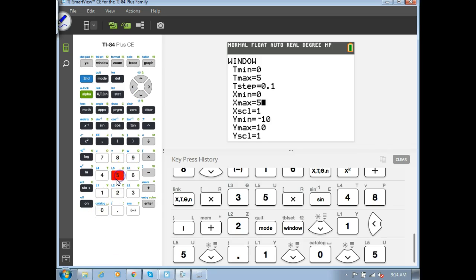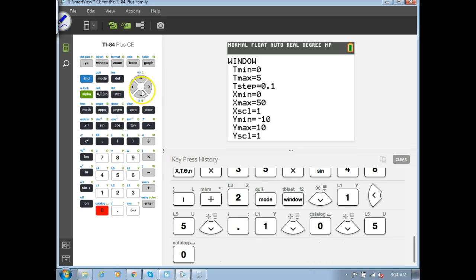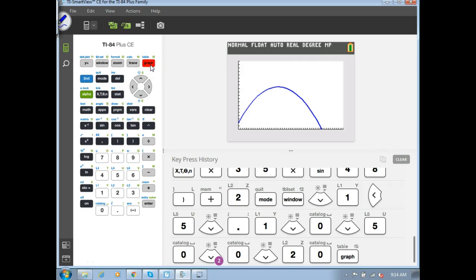And then you told me the x was 0 to 50 was good? Okay. So he had the distance, but the verticalness was just too much, huh? 0 to 20, okay. I originally thought 30, but that was too crazy, huh? Okay. Now, if you hit graph, it's just going to, boom. I think that's beautiful.